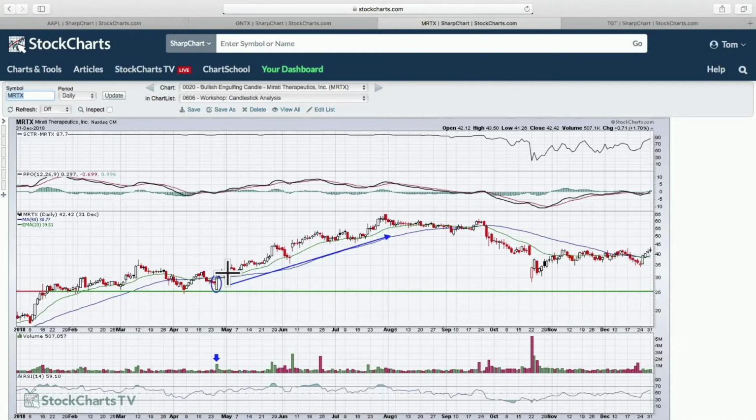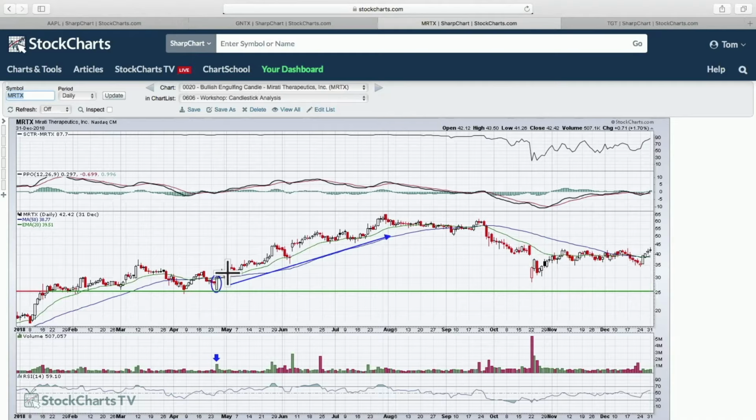With a bullish engulfing candle, you gap down and then you come up and you completely engulf. You close above that prior candle. A piercing candle comes up and closes in the top half of that prior candle. So it's a wannabe bullish engulfing candle. Doesn't quite make it. But when it happens off of a downtrend and it happens at a key area, in this case, gap support, that's when it starts to make some more sense to me in terms of maybe being something I'd be interested in.